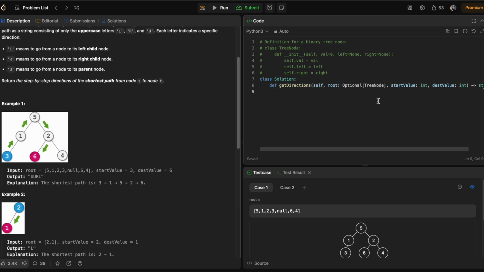Okay, so I think how to do this, we can have a DFS here. And the DFS is just going to take in the current node. Let me think. So we need a way to also keep track.